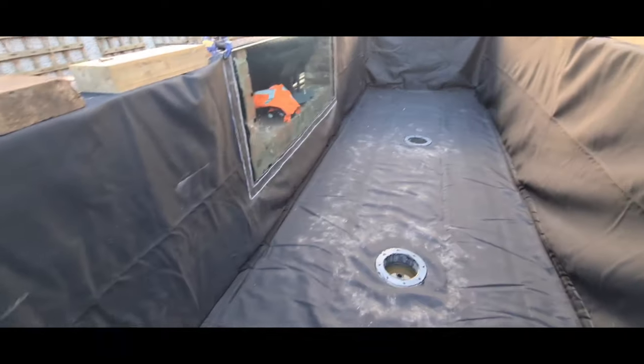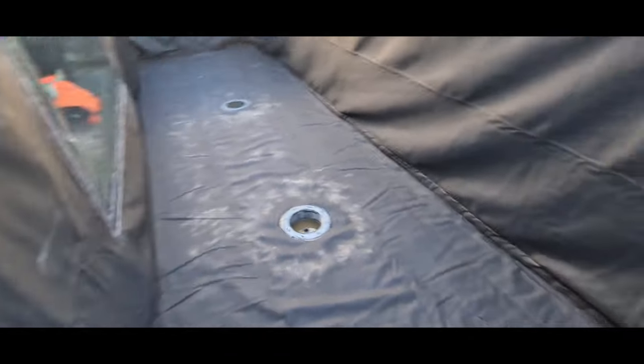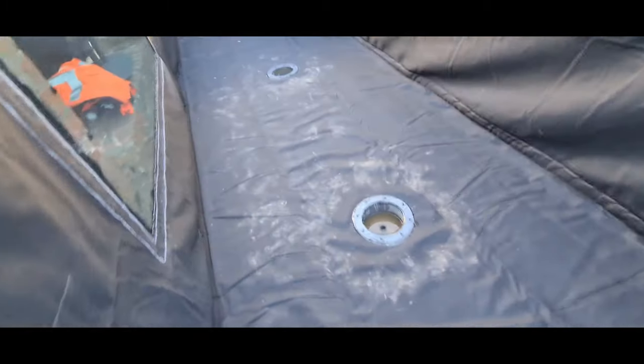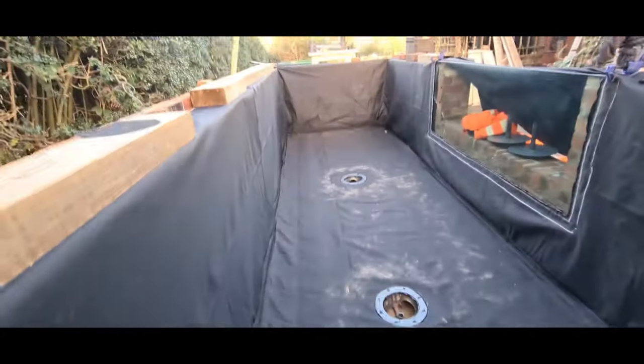I'll just show you the box weld liner. It's a bit of a curve — it started up here and it's gone down by about 10 to 15 centimetres to the centre, so the bottom drains are at the middle. There are going to be a couple of little creases, but nothing major. Once the water's pushing up against it, that'll be absolutely fine. Once we've got water in the bottom, we can pull up and get the walls looking better. It'll take a good while to fill this up — it's going to be about 20,000 litres in total.